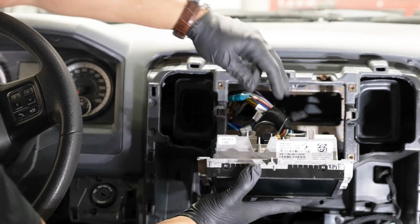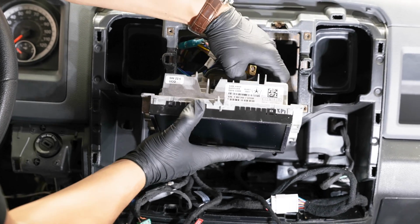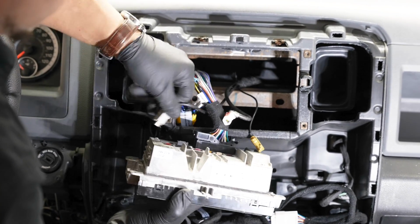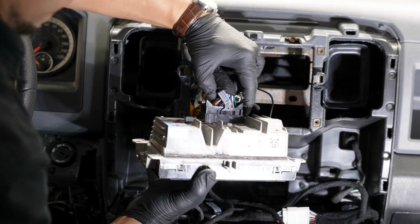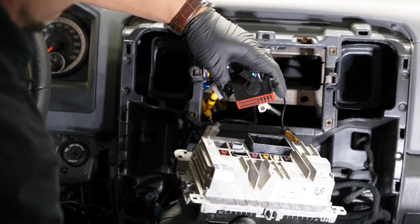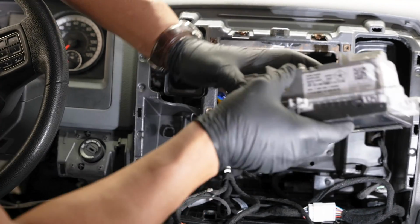All right, with our radio pulled out, I'll go ahead and unplug all of the plugs behind this as well. Get this out of the way, and that main connector here is that paddle or lever style connector. You depress the button and you swing that paddle over and that'll push itself out of there.